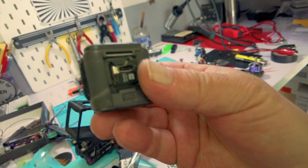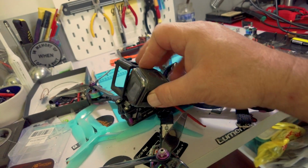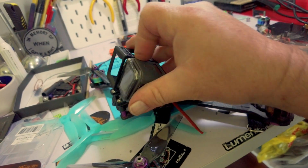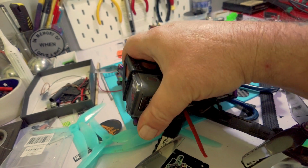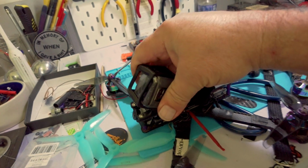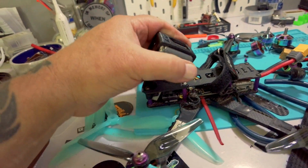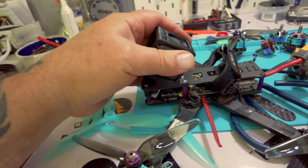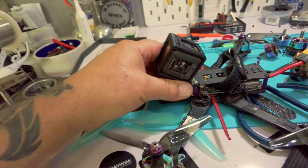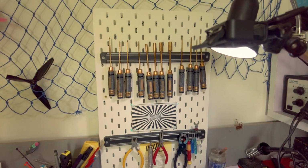So we're going to take one that's already broken. As you can see, that one is completely smashed. And just stick it in here for the weight balance while we go test this bad boy out. And I'm just going to walk downstairs in front of my building here and see if it will fly worth a crap at all. I don't like flying around my neighborhood because I get enough attention around here as it is.